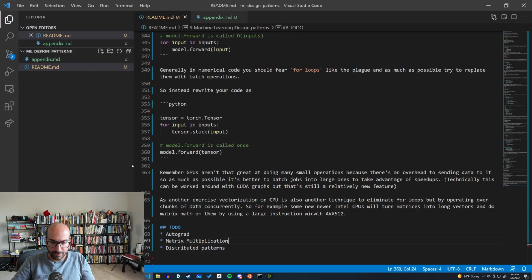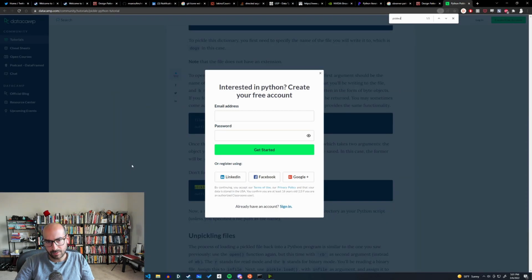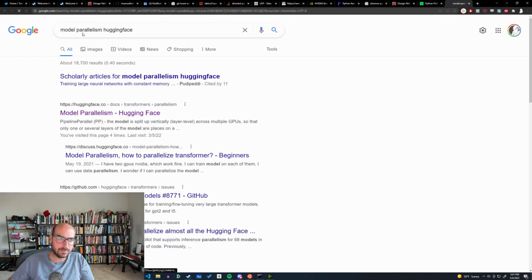So I think for matrix multiplication, I need to find a good reference. For distributed patterns, I think there was this model parallel Hugging Face tutorial, which was a good tutorial, I felt.